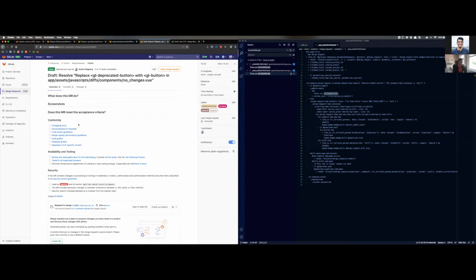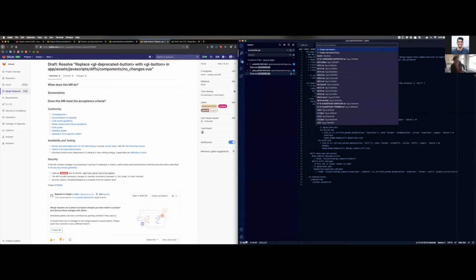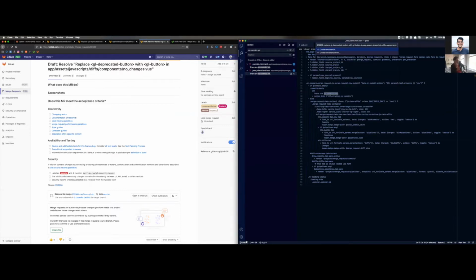So just below the closes text, there's a request to merge and then some truncated text into master, and there's a copy clipboard icon. So you can copy that, and then locally, either in VS Code or in terminal, you need to grab that branch. So just create new branch. It doesn't matter. Start by doing a pull down, just to make sure that we're truly up to date with it.